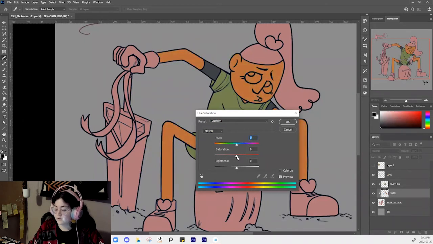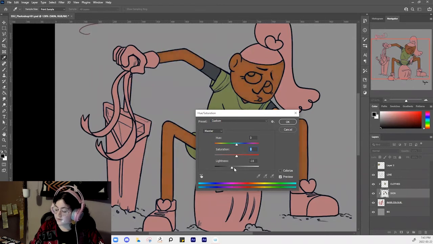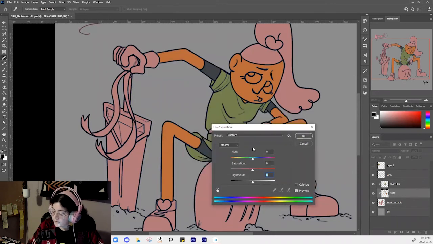Saturation is how much of that color's in there, so the less saturation there is, the more grayed out it is. And lightness is how much black or white, so the tint and shade that's in that color.